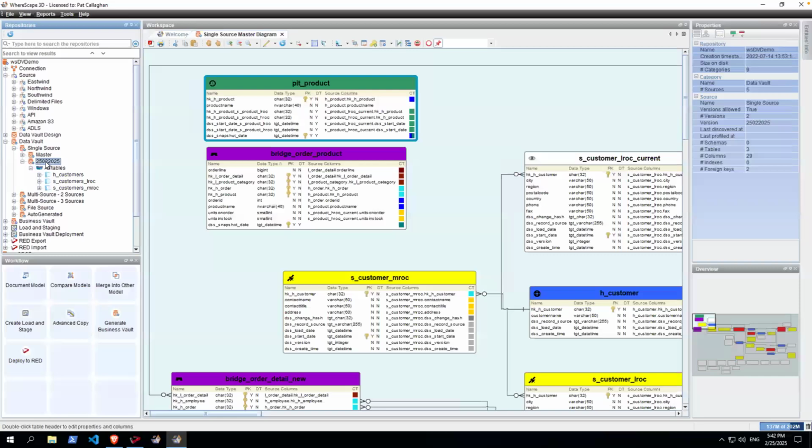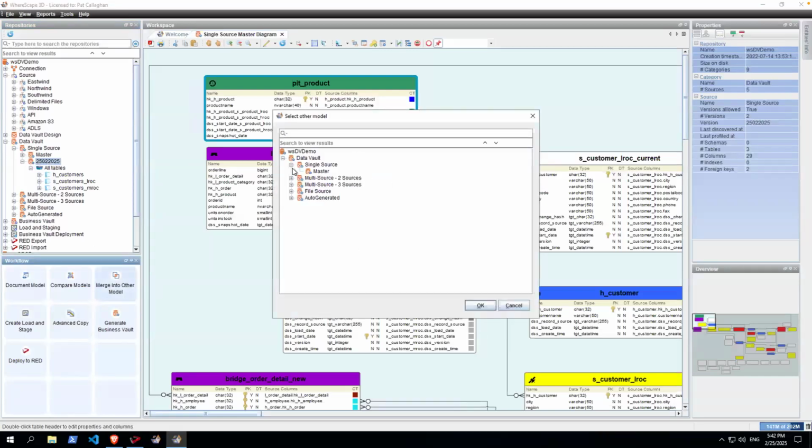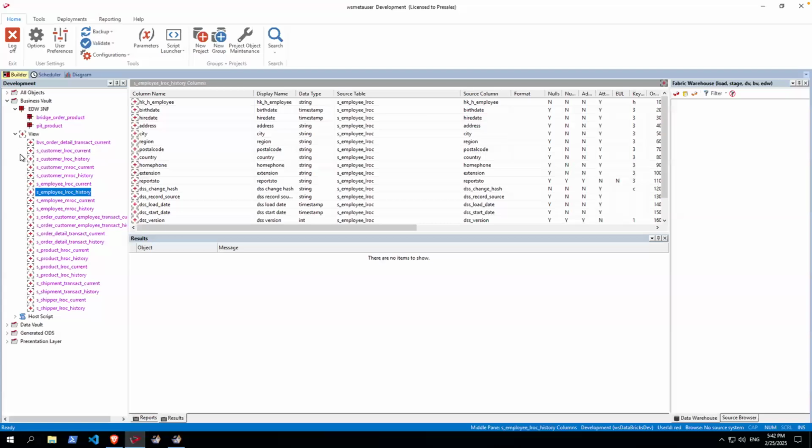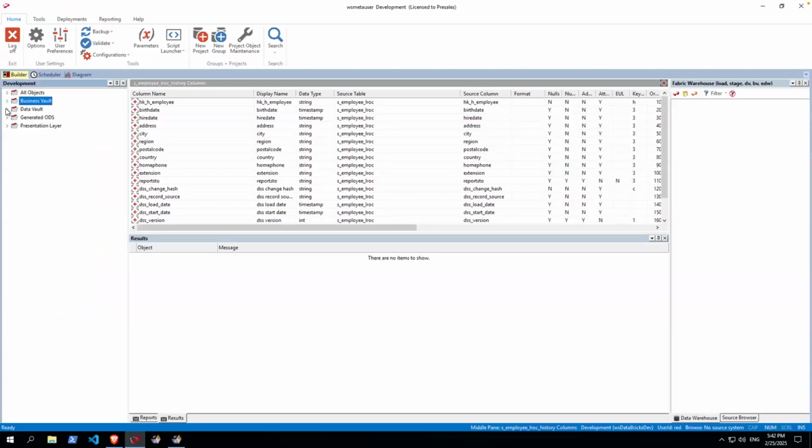Then I would merge that model with my existing model, meaning I would go maybe here and there is a merge model here. This will allow me to merge both my models, so that way I can keep, let's say, my models in sync. And then I would deploy those new tables into my red repository. And then I would make new joins further down the lineage.